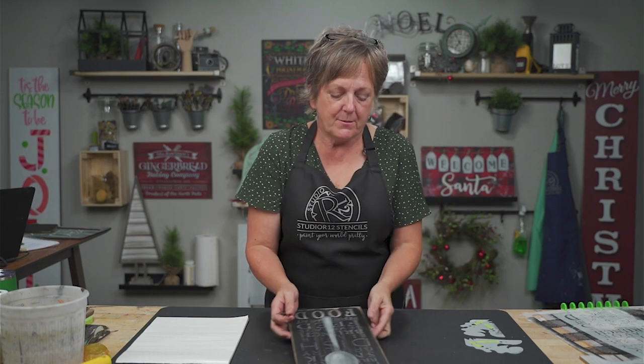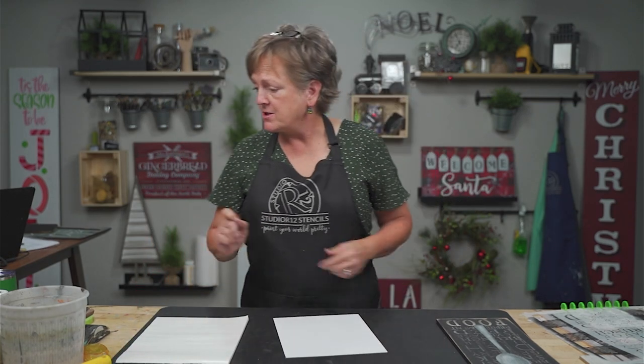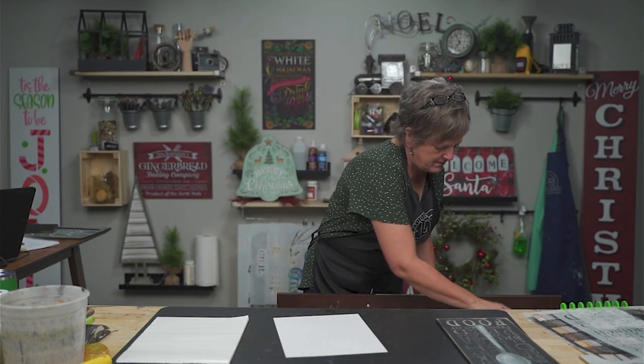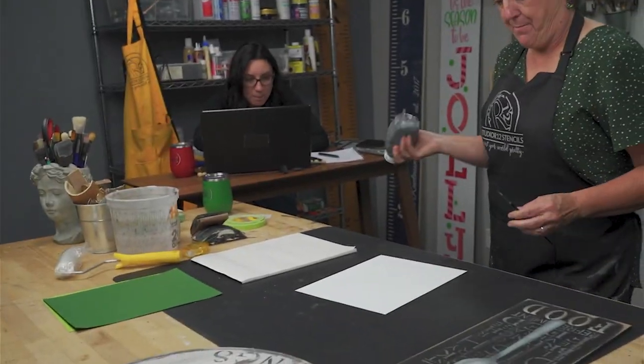Okay. I'm going to show you a little bit more about round brushes because I think it's super important. You got to have posture if you're doing a round brush. Let me get some paint out. And I'm going to comment real quick. Mindy just commented and said that she uses her stencil brushes when she is shadowing her non-stencil projects as well. So she's kind of using the brushes that she got for stenciling.